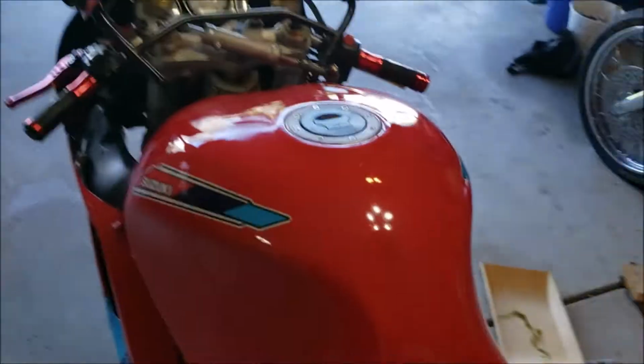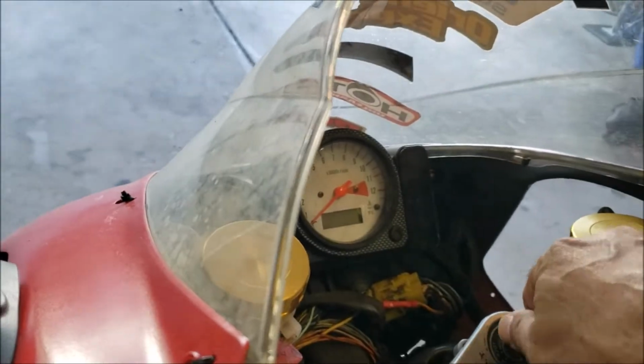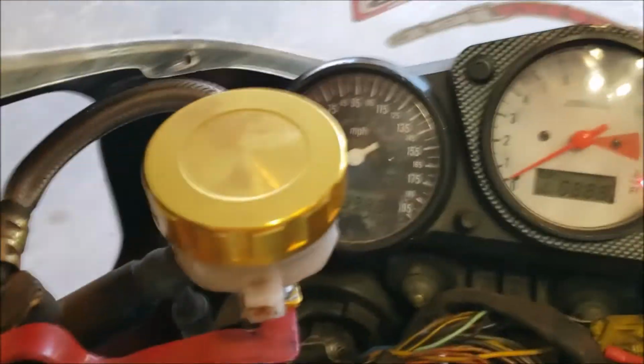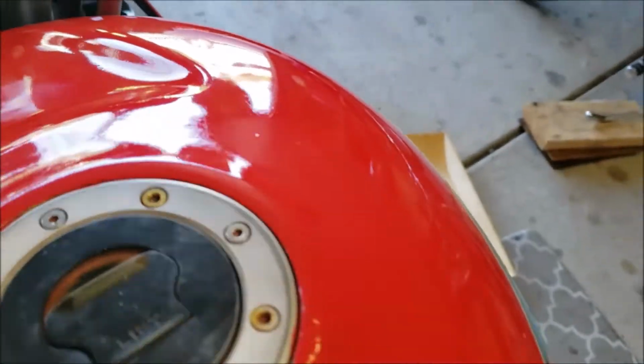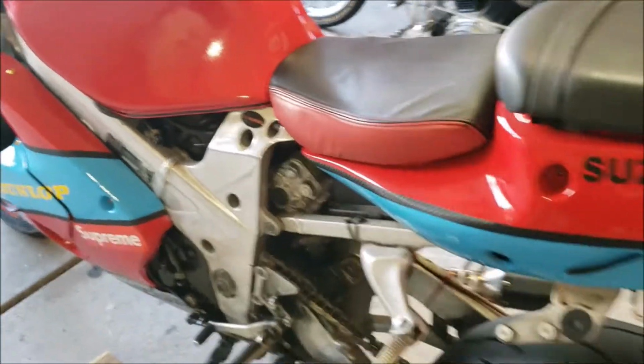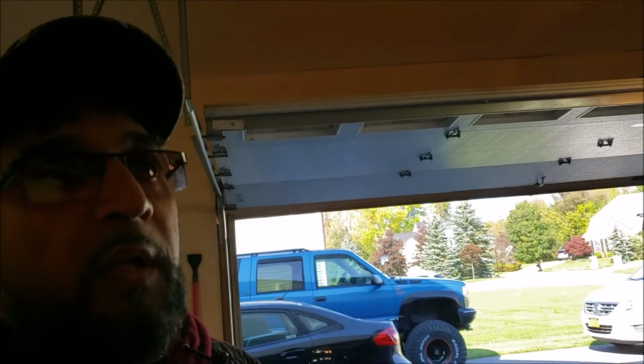We want to see how many miles we did. So we started at 384 and we ended at 456. 384 and 456 is... 1656 and 16 is what? It's 72 miles. That's what we did. So a little more than I thought, but 72 miles.